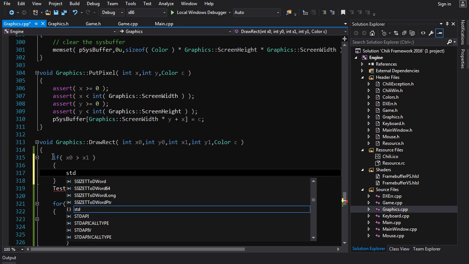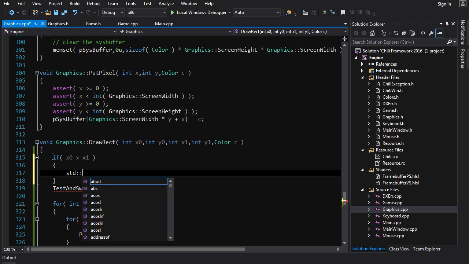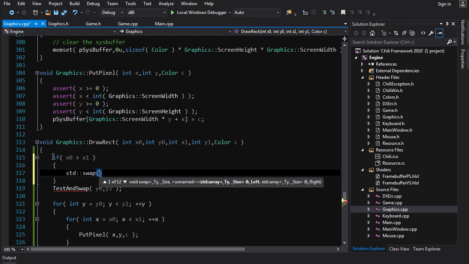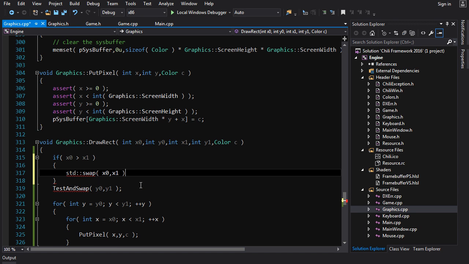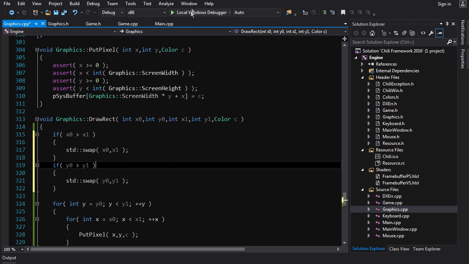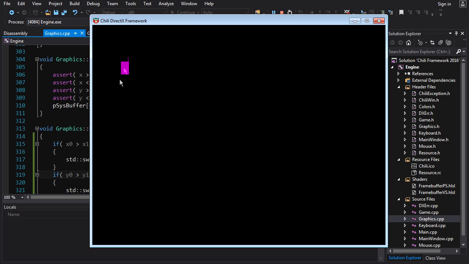Now there is a thing in the standard library. There's actually a function called swap. And interestingly enough, if you look at the function here, you can see these ampersands here. So the standard library swap also passes in by reference, because that's the way you do it. So we can just call swap and we go x0, x1, and that'll get us the same thing there. And we can do the same for y0 and y1. And if we run it, there we go. No problem. All good. Okay.